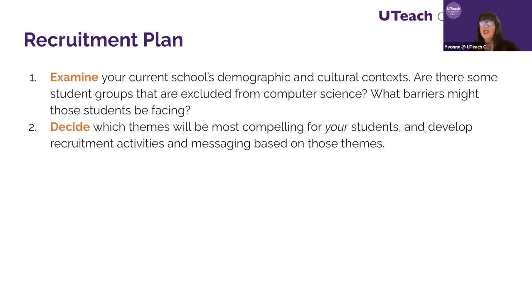And then decide what's going to be the most compelling theme for your students. Is it going to be letting them know about the career opportunities that are available in computer science? When you're thinking about your first generation students, I'm a first generation student myself. When I was thinking about my college career, I was thinking about how I was going to make the most money, and that was something my mom was drilling into my head. She said, you need to become an engineer. So that was my decision-making process, and I went into engineering. Once I started taking the courses, I realized that it was not for me.